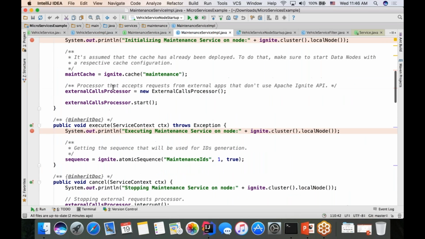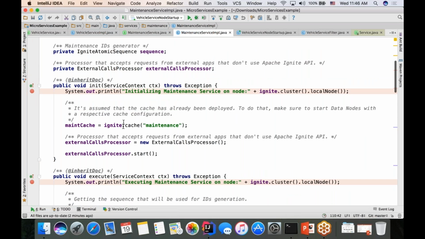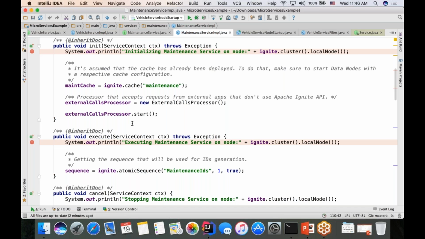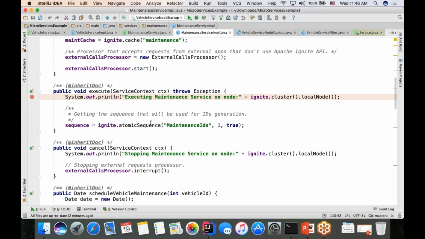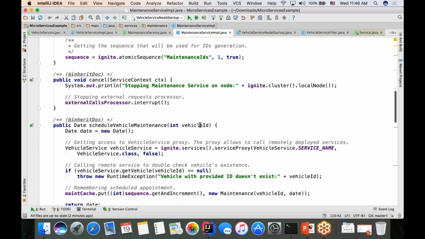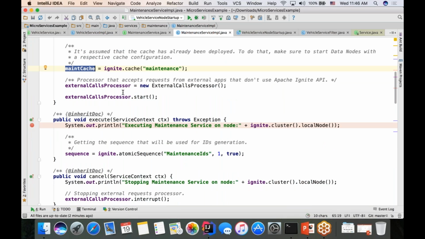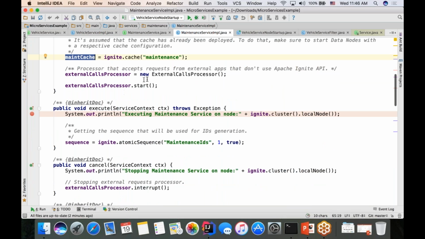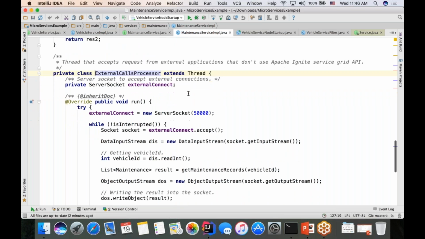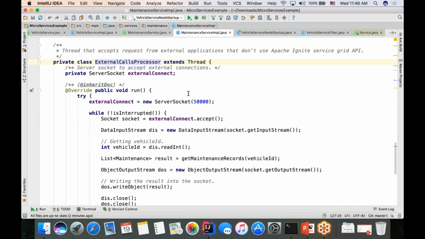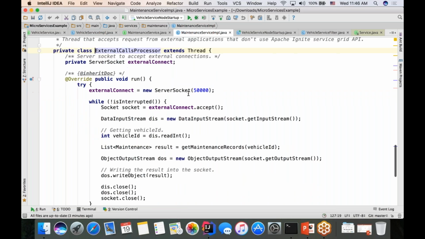So here again, this service will talk to our maintenance cache, updating or getting the data from there. And at the same time, this maintenance service starts a special endpoint, a server socket endpoint, that will accept queries from some remote application that knows nothing about our cluster at all.